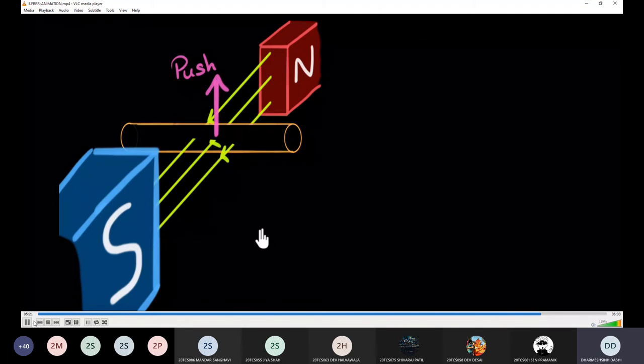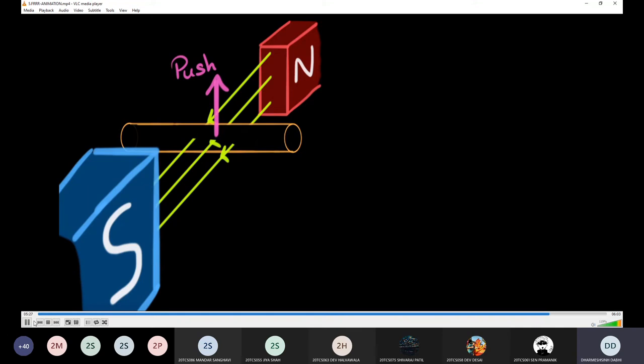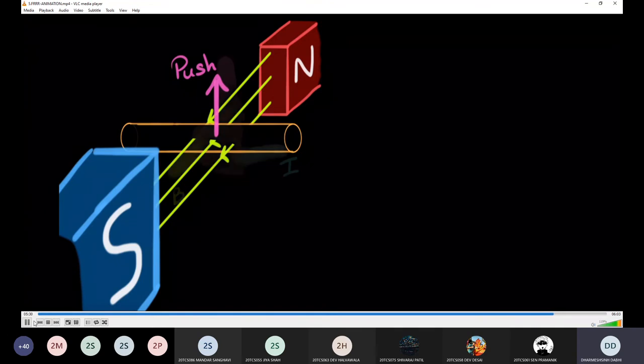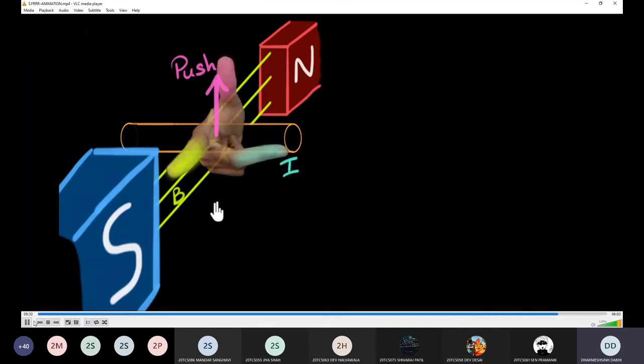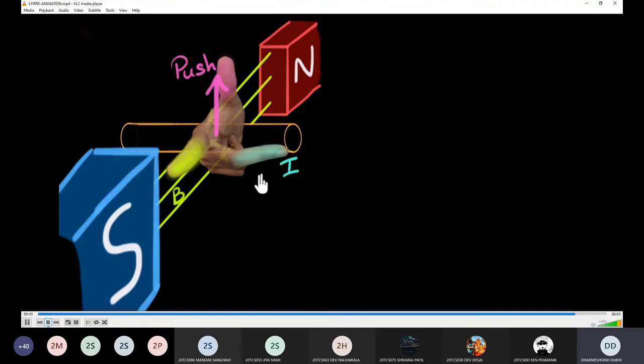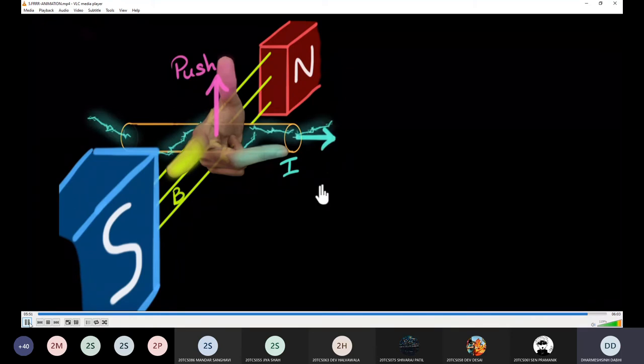All right, we have to bring in our right hand, and if you align it according to the magnetic field and the push or the motion of the conductor, it would look somewhat like this. The forefinger points in the direction of the magnetic field, and the thumb must point in the direction of the motion of the conductor, in the direction in which we are pushing the conductor. Then notice the middle finger points to the right. That means the current in this conductor will flow to the right. So this is how we use our right-hand generator rule to figure out the direction of the current when any conductor or any wire is moved in a magnetic field.